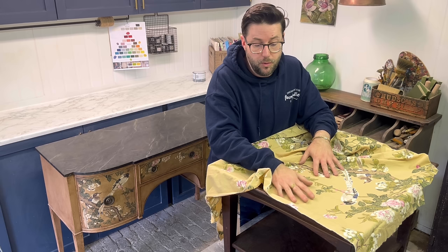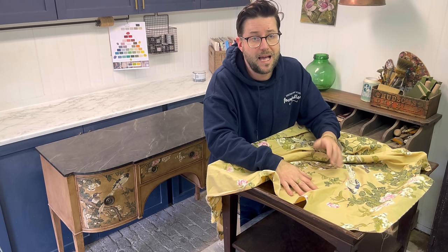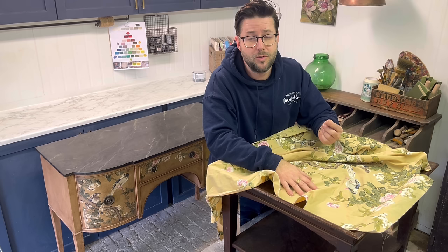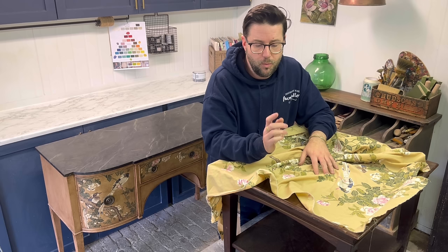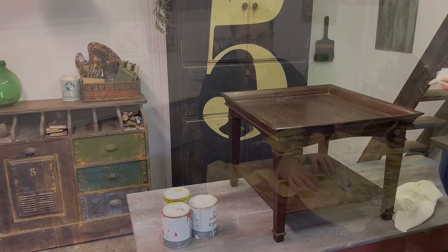So I cannot remember which colour I mixed. I know that there was Barcelona orange in there. There may be a touch of Provence to make it a little bit more mustardy, and I think country grey. So I'm going to have a little bit of a play. I will give you the recipe of what this colour is once I've found that colour. We'll get cleaning up and then we can put our first coat of paint on the project.